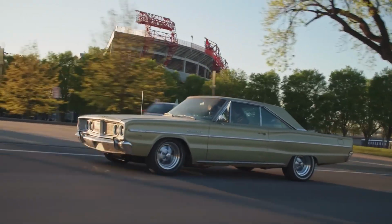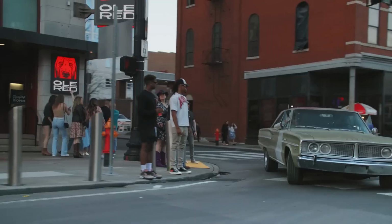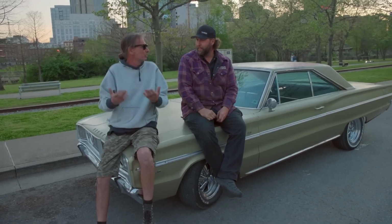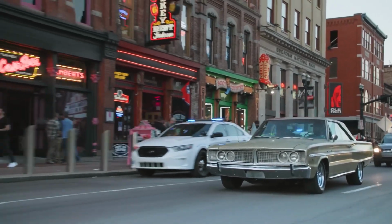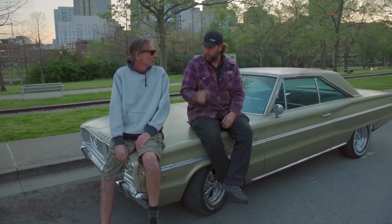We woke the '66 Coronet up from a 45-year-long nap and bombed it from Missouri all the way to Nashville, 500 miles. We made it. We're in Nashville. We're here, and man, it's like a dream come true for me. Think of this old Dodge going right through Nashville when I've never been here before, right in the middle of the action. It was an awesome trip, awesome journey. Thanks for joining. Appreciate it.